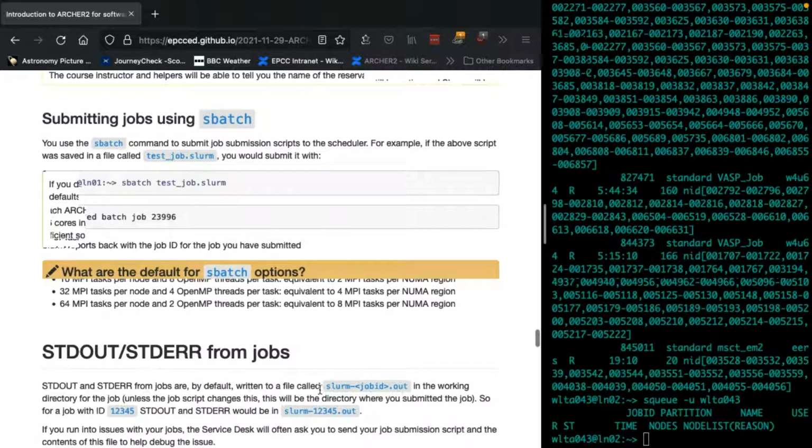As I mentioned earlier, your standard output and standard error from each job is written out to a file called slurm-jobID.out in the working directory for the job, which is normally the directory where you dispatched it from, unless you do something in the job script to change that.